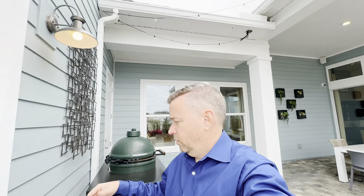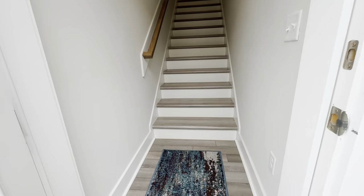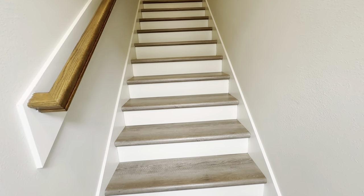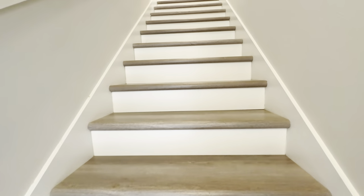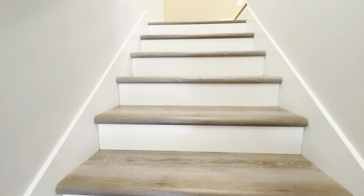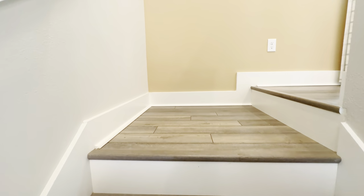But all right, so here we are. We're out here in a little courtyard. We're going to go up and check out this apartment. So again, this does not come with the home, but it does add about 680 heated square feet. And ballpark, you're looking at right around 100 grand to add this to your house. Most people wouldn't want it, but there are people who do, and so it is here for you.